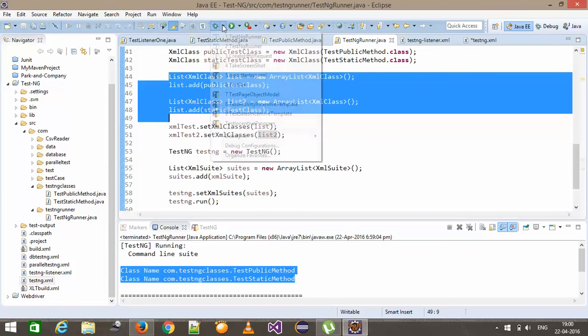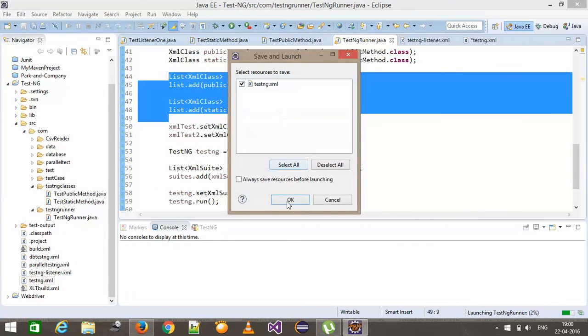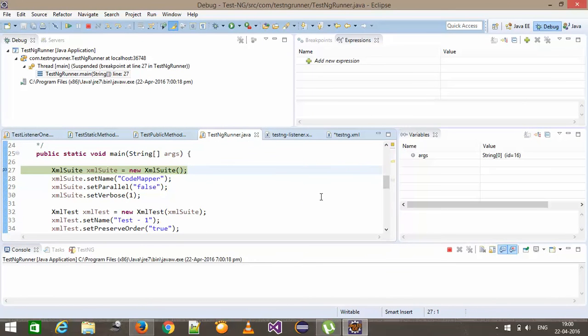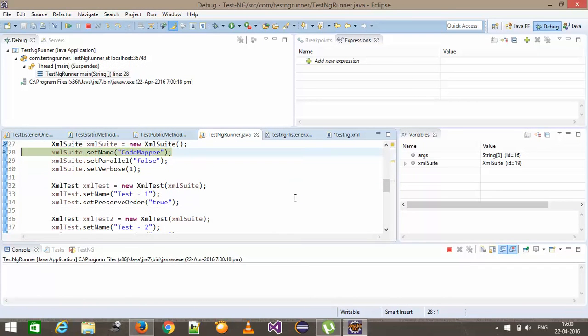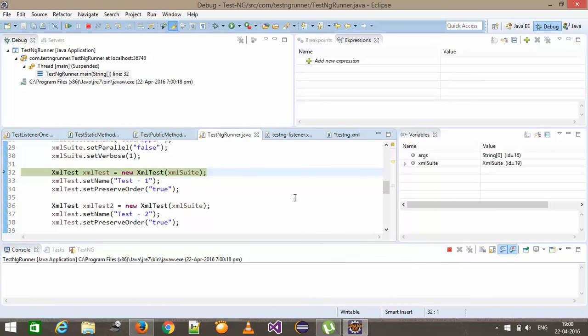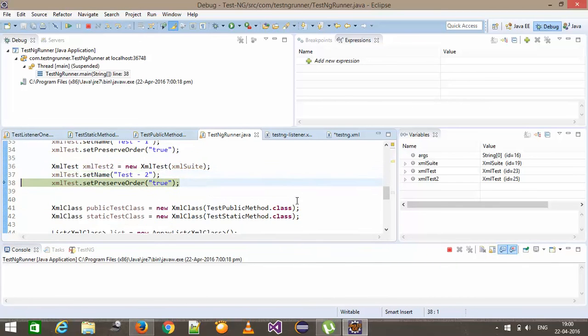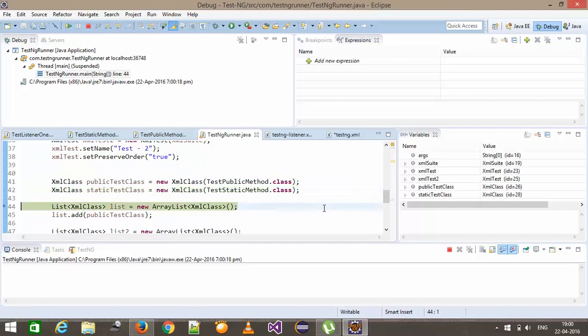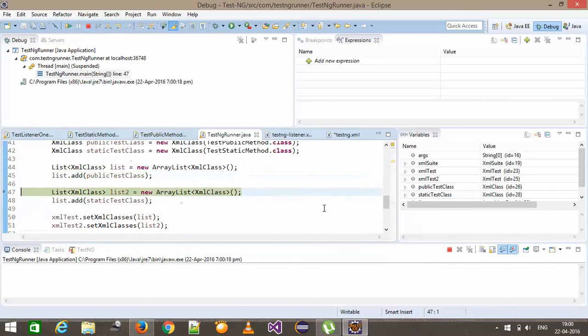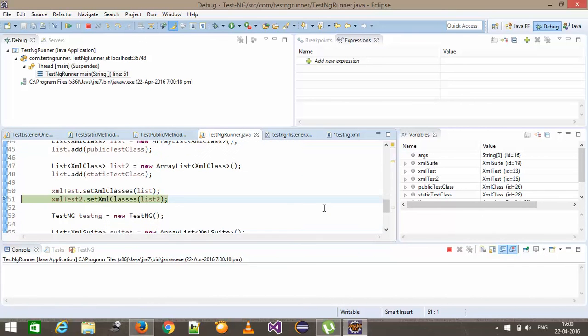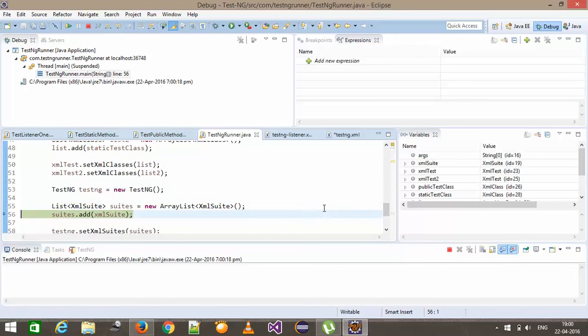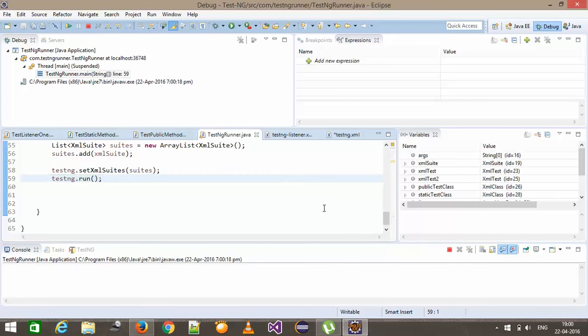So let me run this script in debug mode again. First we will create the suite with certain configuration, then we will create the first test configuration, then the second test configuration, then class, add the first class inside the first test configuration, add the second class inside the second test configuration, then finally add the suite and then execute it.